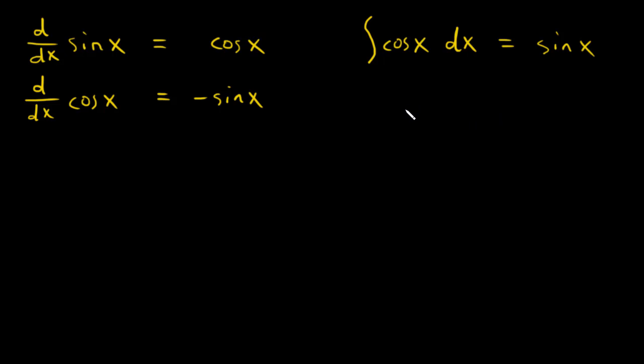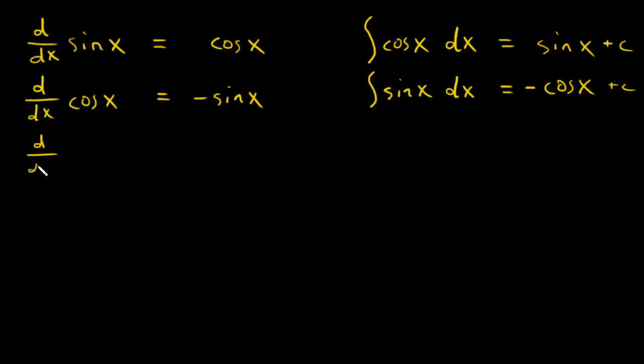So what is the integral of sine x dx? What did I have to differentiate to give me sine x? Well, I didn't differentiate cosine x to get sine x because it's a negative sign here. So what did I differentiate to get positive sine x? I differentiated negative cosine x. Now I probably need to put my plus c right there. Alrighty?